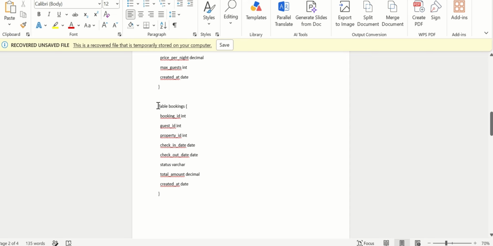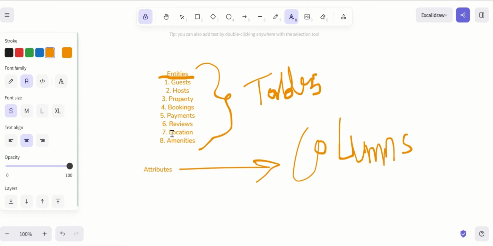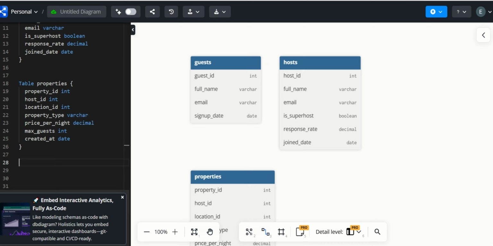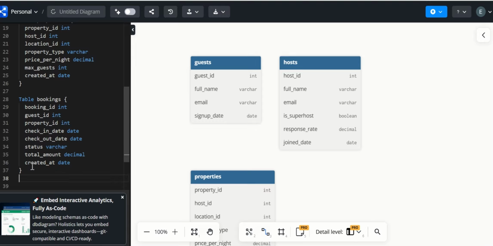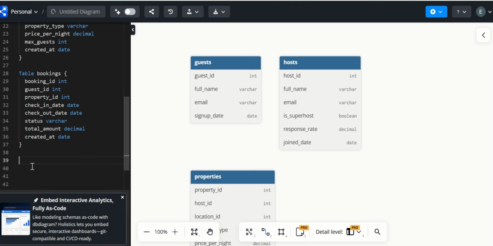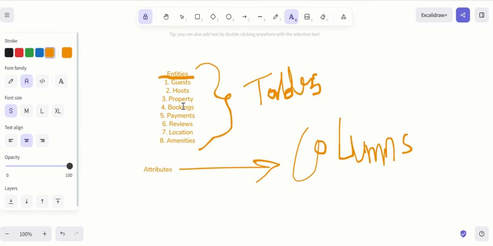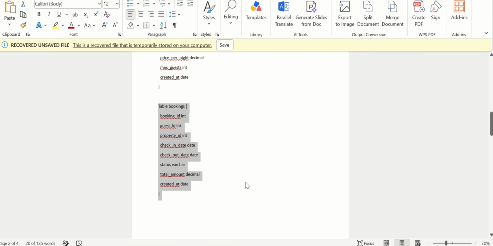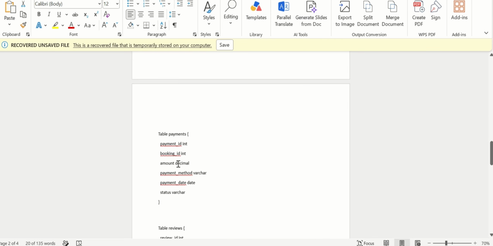These are the columns or attributes of bookings. The fourth entity was payments. Payments and its respective columns, they are here.